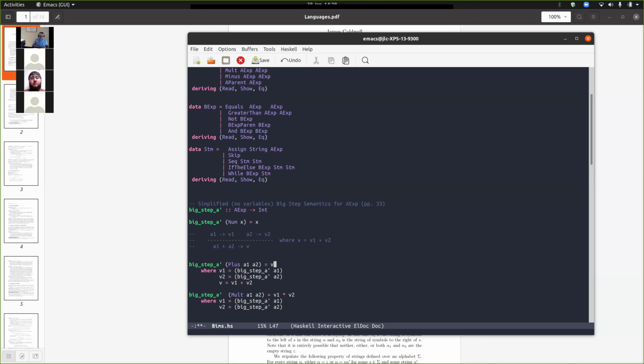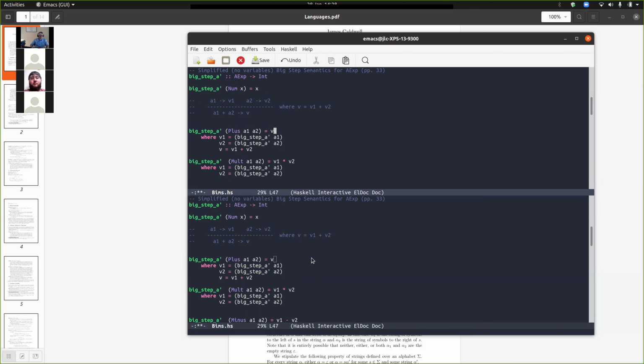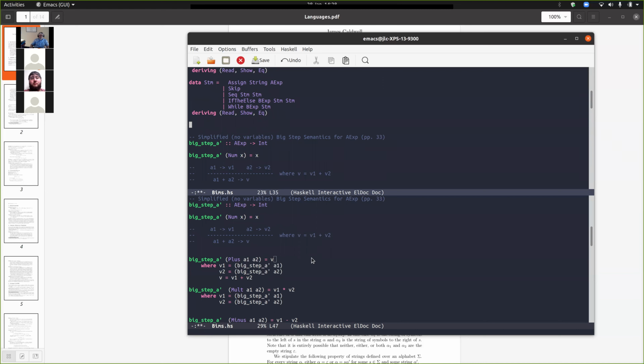Evaluate the left subtree all the way to a value. Evaluate the right subtree all the way to a value, and then add those two values together, and that's the answer. So if I split this window again, one thing to note is that the reason this is big step A prime is because there's no variables here.